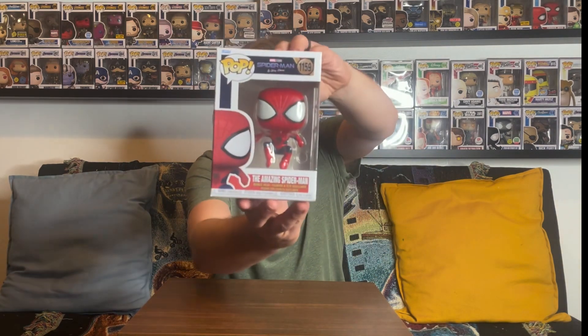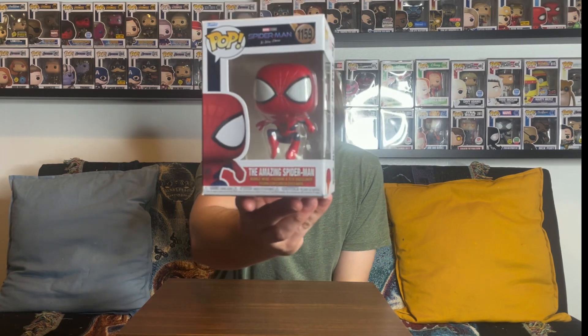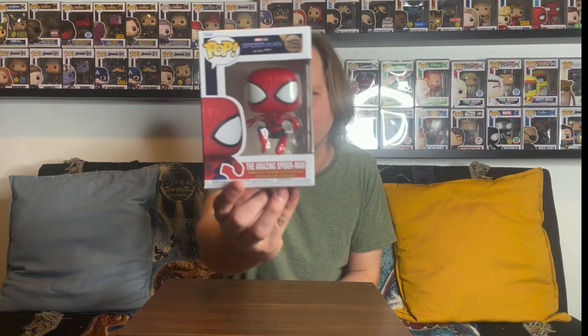Happy with the four pops we picked up today. The first figure is definitely one of my favorites — the Amazing Spider-Man, Andrew Garfield's Spider-Man. This is an awesome looking figure. I'm glad they made them all in different poses while keeping their suits as they were in the movie, so you can tell them apart easily. I love the Amazing Spider-Man suit especially with the eyes — it makes it so different from the others in the Spider-Man universe. Andrew might still be my favorite Spider-Man out of all three, even if his movies aren't the strongest. I love the balance between Peter and Spider-Man.